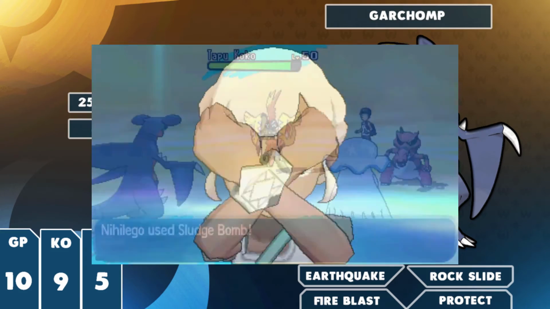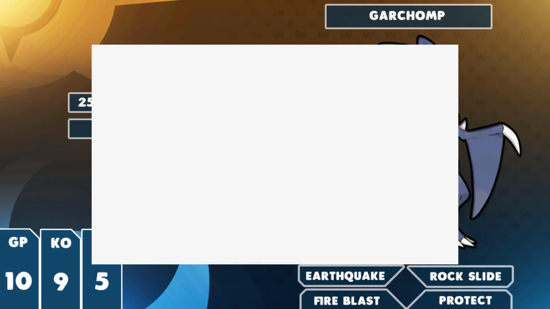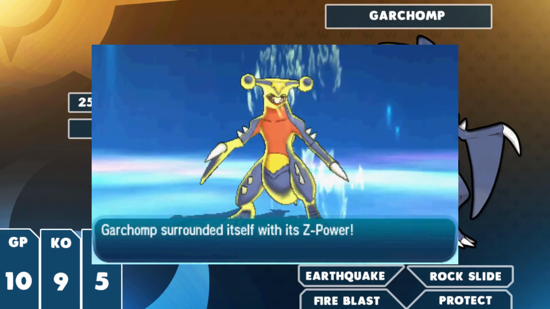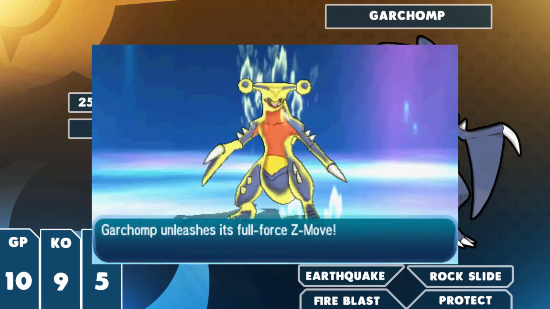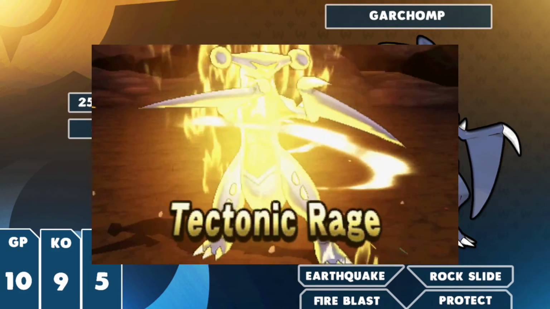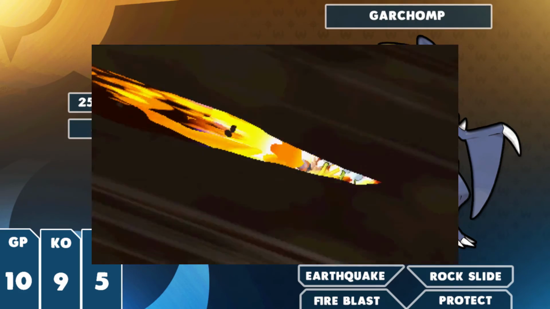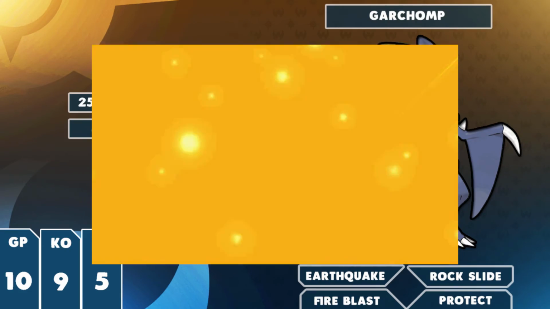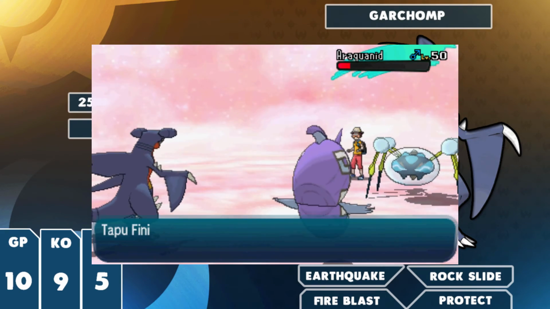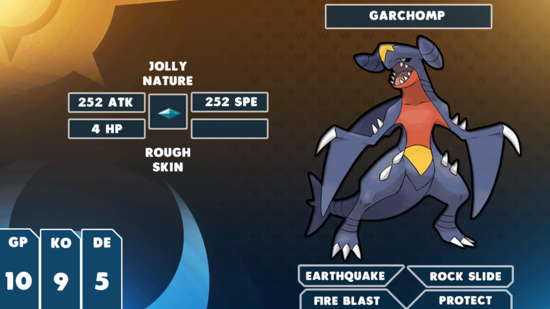Now the thing that may stand out to you is that we have Earthquake, Rock Slide, Fire Blast, and Protect. So no Poison Jab and no Dragon type move. You may be thinking, what is this man doing? Well, I feel like we have a lot of ways to handle the Fairies. We have Poison Jab on Nihilego, we have Poison Jab on Pheromosa, Sludge Bomb on Nihilego, and we have Incineroar with the Darkest Lariat and Flare Blitz, which does a good amount of damage to the Tapus other than Tapu Fini.